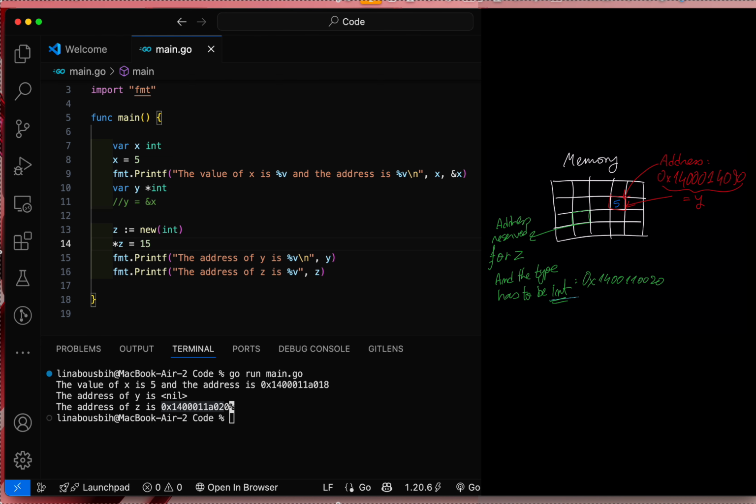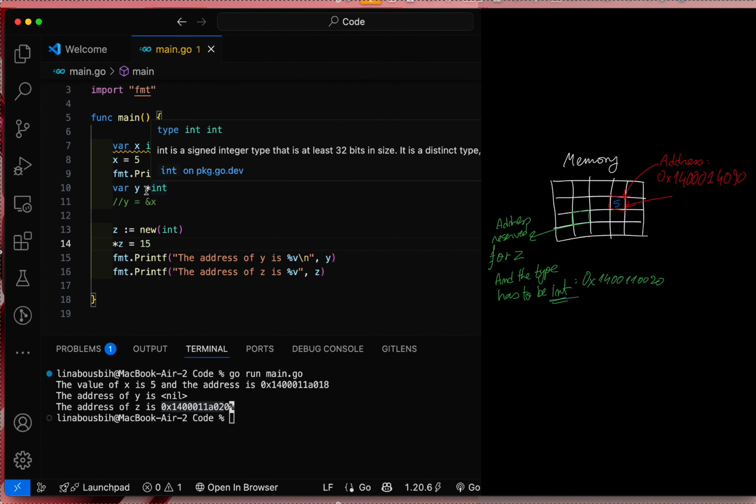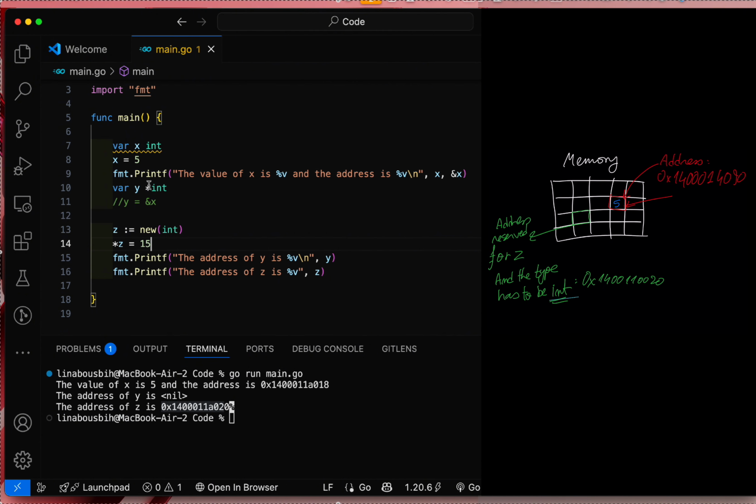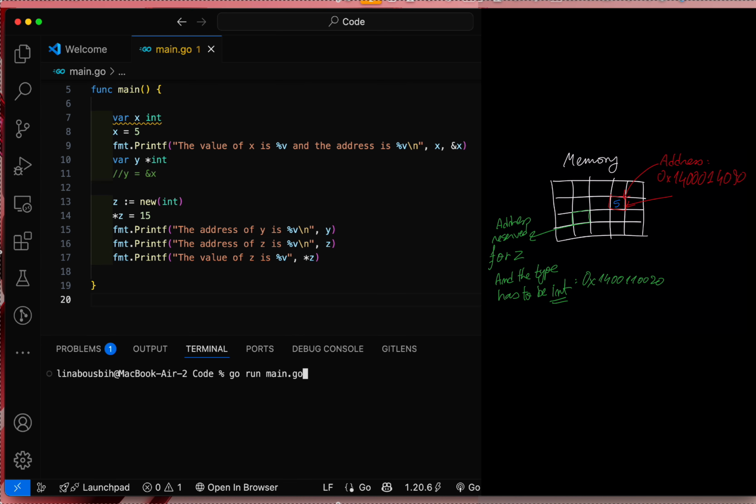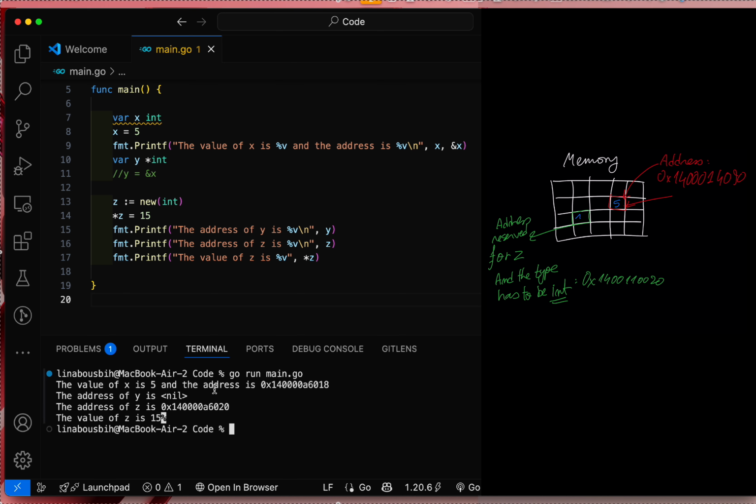the star again. So first you declare the pointer using the star, but then every time you reference the address, you don't use it anymore. But when you want the value, you use it again. It's like saying in that address, the star is back again. I hope this makes it clearer now. So let's run this, and here we have our 15. And so these are the most important things about pointers.